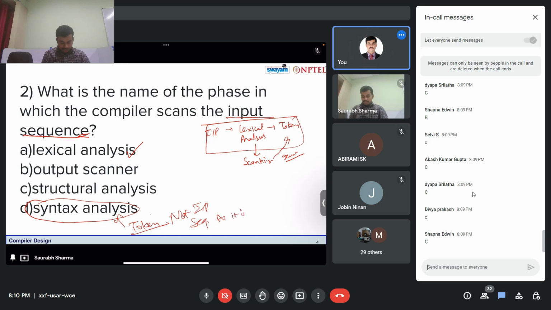It doesn't know about what you are writing as a variable name or identifier. It just knows that I will get some token, I will evaluate it. If you write a plus b is equal to c, it doesn't know about a, b, c. It just knows identifier plus identifier into identifier. That's it. Okay, yeah, Rakesh.